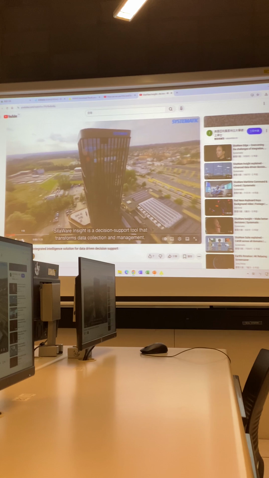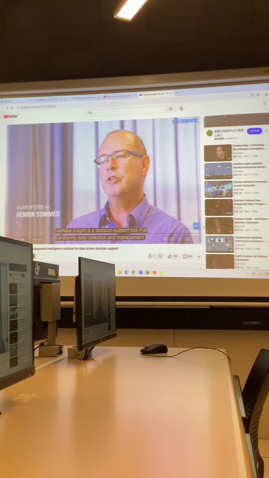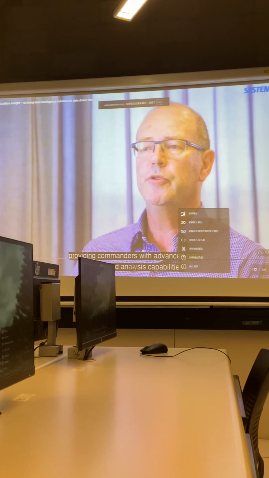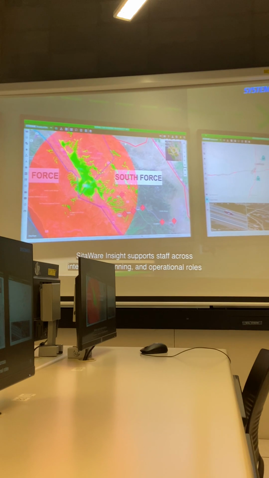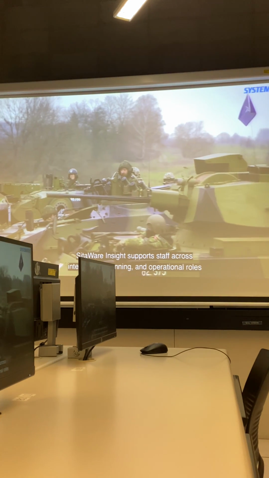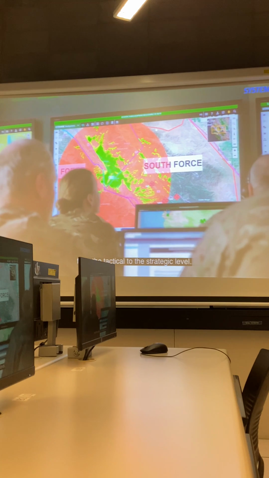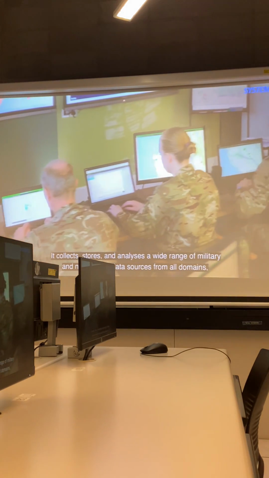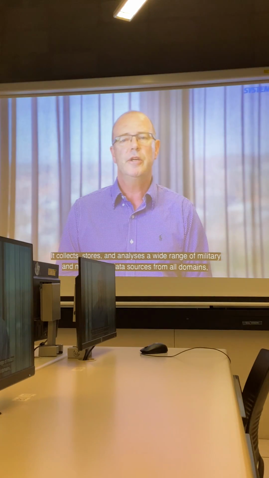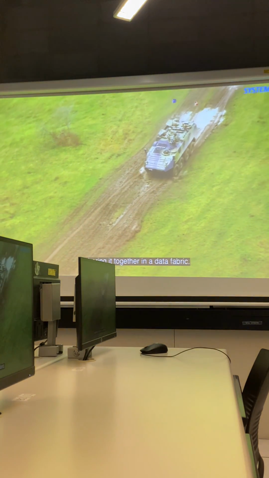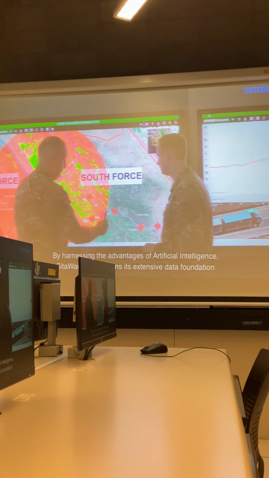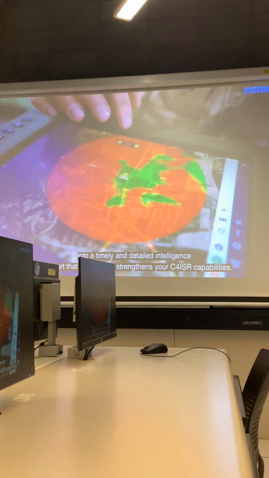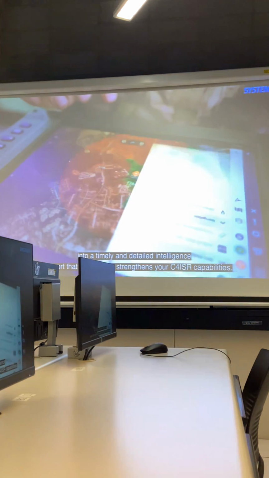Zero Insight is a precision support tool that transforms data collection and management, providing commanders with advanced data capture and analysis capabilities. As a fully integrated intelligence solution, Zero Insight supports staff across intelligence, planning, and operational roles from a tactical to strategic level. It collects, stores, and analyzes a wide range of military and non-military data sources from all domains, gathering it into a data fabric. By harnessing the advantages of artificial intelligence, Zero Insight turns the extensive data foundation into a timely and detailed intelligence support that significantly strengthens your C4ISR capabilities.